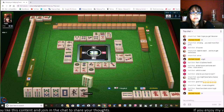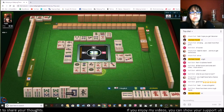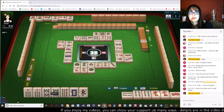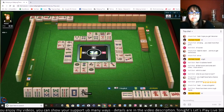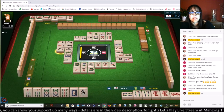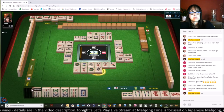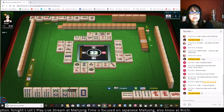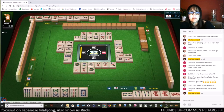One character. Okay, 9 bam. That's nice. There are two out, but we do have a potential long shot pure double chi there. We'll see. If I can draw the last 9 bam. There's a 6, 7, 8, 6, 7, 8, 7, 8, 9. There's two chis. We're ready on a white dragon. 6, 7, 8, 7, 8, 9. We're ready on a white.